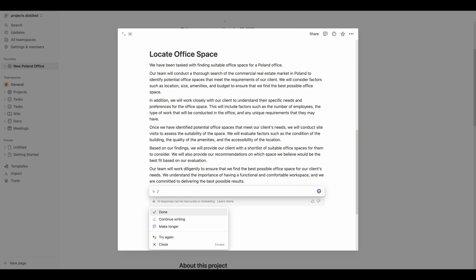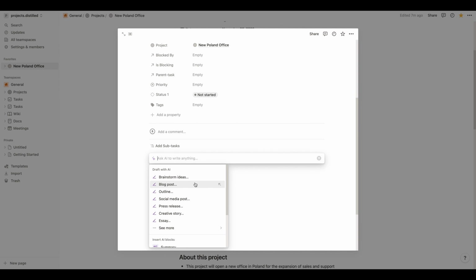Let me show you something that's kind of cool. You can ask the artificial intelligence of Chat GPT in this case to help you with brainstorming ideas, creating a blog post, an outline, social media post, press release, essay, recruiting email, sales email, job description, pros and cons list. So it has some set things here that it can do, and that's a pretty cool thing. So let's just give it one try here.